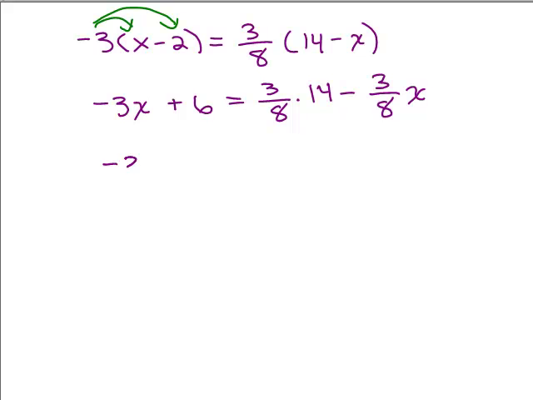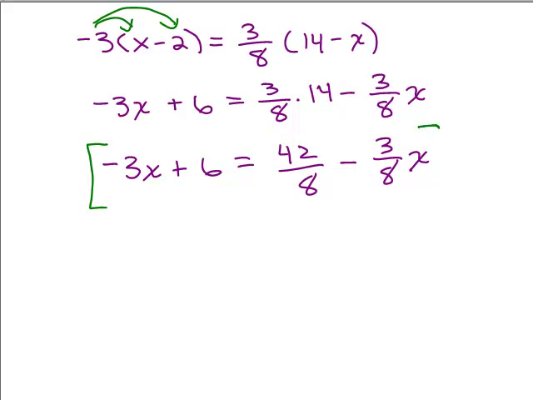So I'm going to rewrite this as negative 3x plus 6 equals and 3 times 14 is 42. So I'm going to write this as 42/8 minus 3/8 x. You could reduce but then you're going to end up making it a little bit harder actually. So I'm just leaving it in the unreduced form. Alright, so now you look at it and what's the least common denominator, it's easy because the denominators are the same. So the least common denominator is 8.